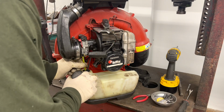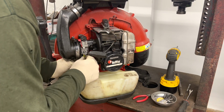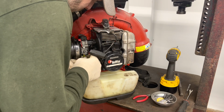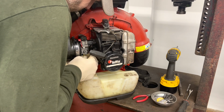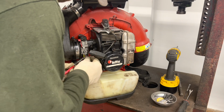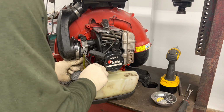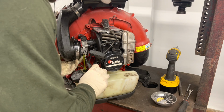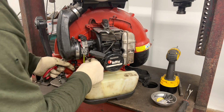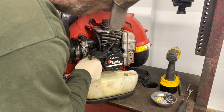So our yellow plastic line hooks to the non-barbed side of the carburetor. It's got one barb on it, I guess. And the black line without a clip goes on the other part of the carburetor, the other inlet. Just trying to get this clip on here. There we go. Black fuel line goes, like I said, on this side.